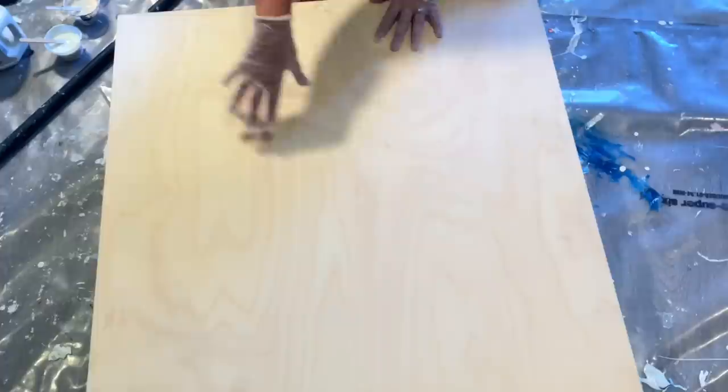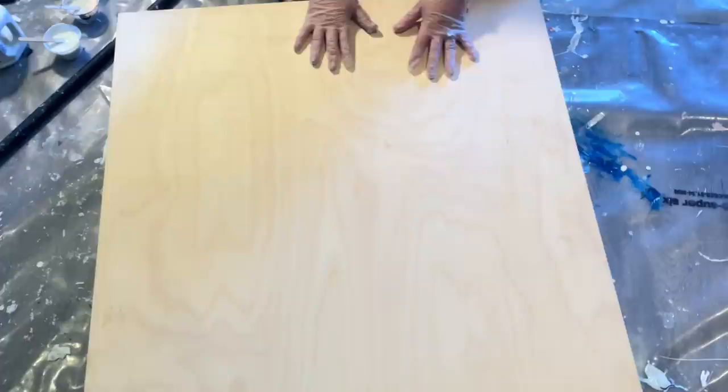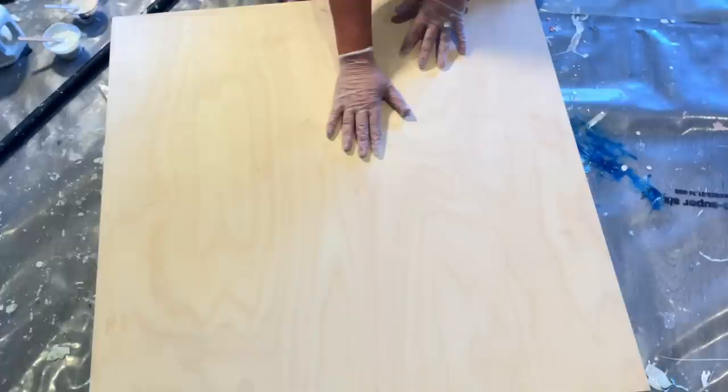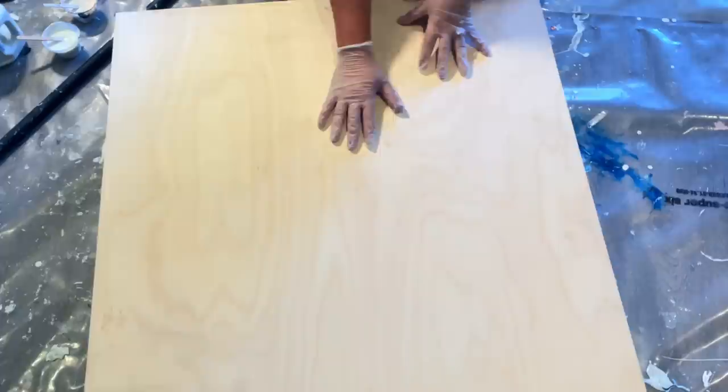Since I don't want to spin this out too much and I want to keep them small, you have to be careful how much pillow paint you put down, because the more you put down, especially on a bigger one, the more you have to spin. So I think I'm going to keep it thin so I don't have to spin that much. I don't really know. I mean, never done this before, so I'm kind of avoiding it. Let's go for it, shall we?